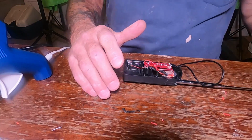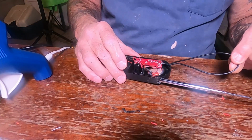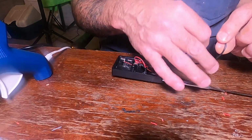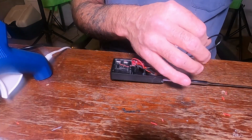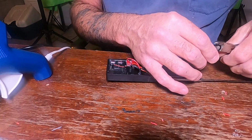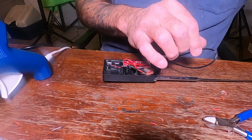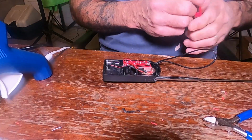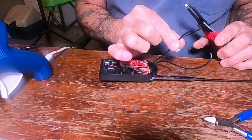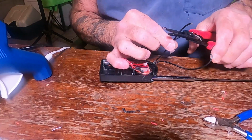What I'm going to do is take this, which is going to be attached to your antenna. This is the part that goes on your doorknob. So we will go ahead and cut this right in the middle. All right, we'll go ahead and strip it. We're going to strip it quite a ways down so we can wrap it around the antenna.